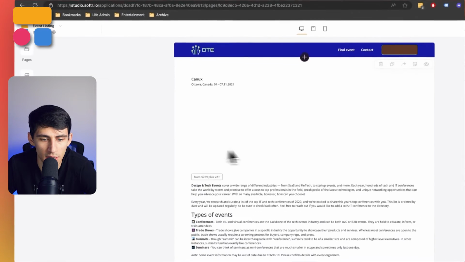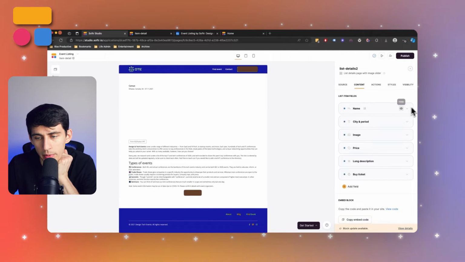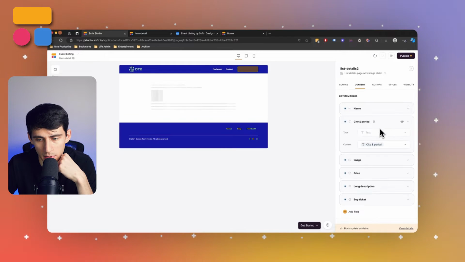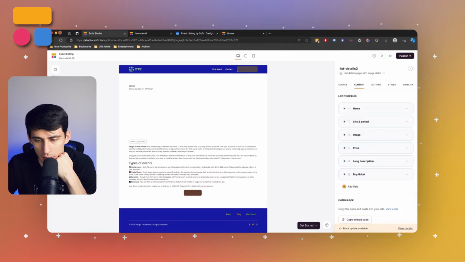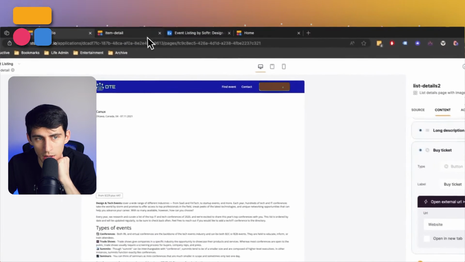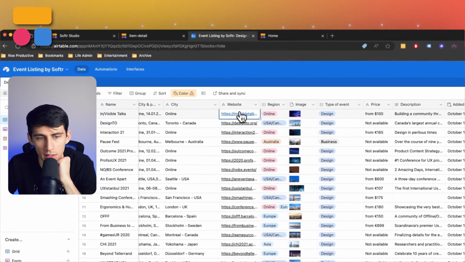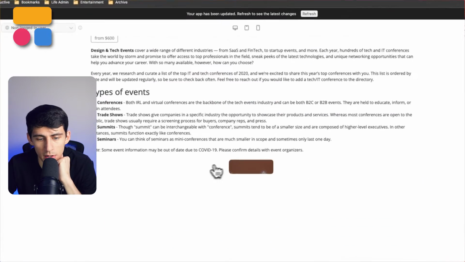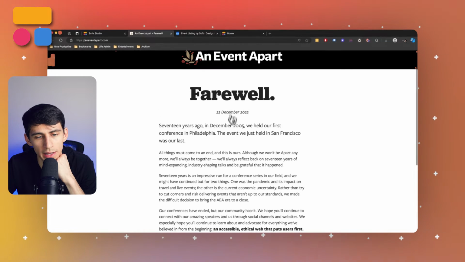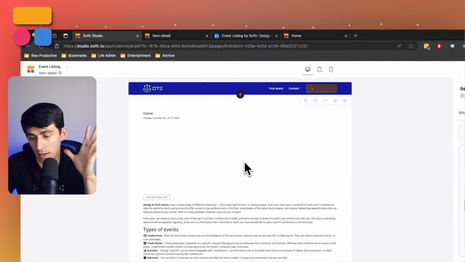And this essentially, if we click on this, see right here in the content section, we have the ability to adjust this however we want. We can hide it for the city and period, change what's being mapped here. And last but not least, there's this really nice button on the bottom where you can make sure that it links to the website property. And you'll see right here, if I press buy ticket, it'll bring me to this farewell link for buying this ticket. So that is a very convenient setup in my opinion.